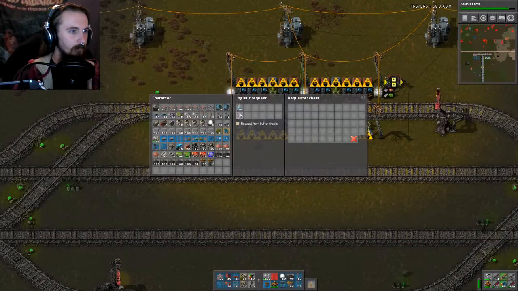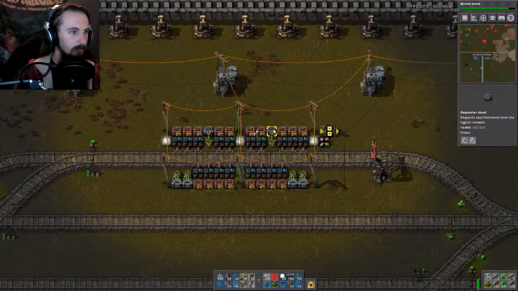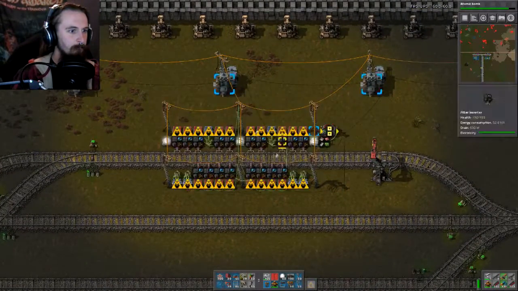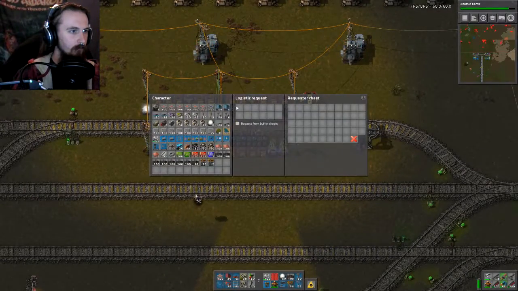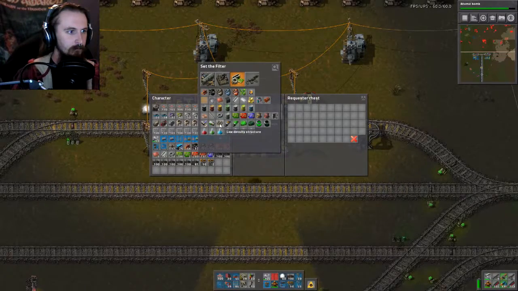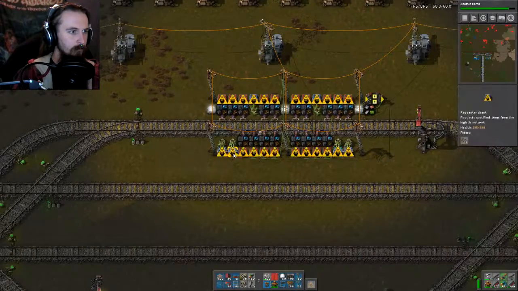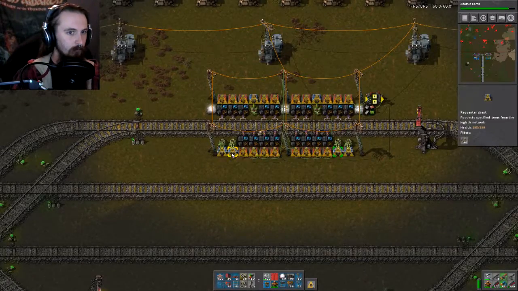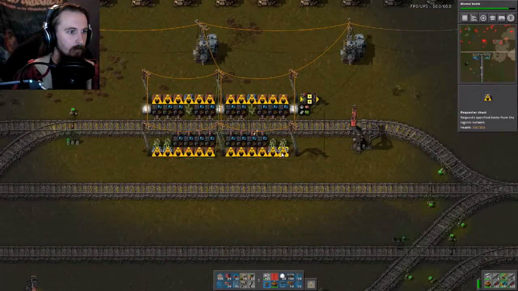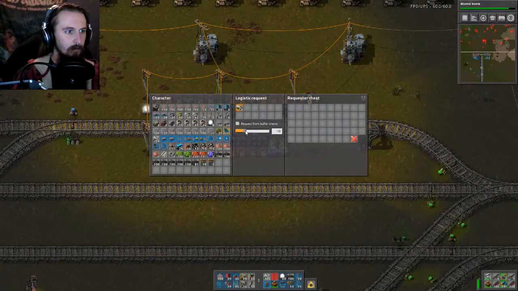Now, we're not going to be requesting any science packs over this way, because that's dumb. We don't need those. We are going to request low-density structures. No, not 10. Definitely don't want 10. I want at least a full row, so 100 there. The rocket control units, again up to 100.